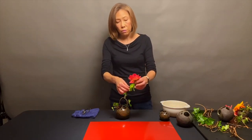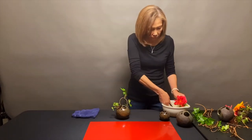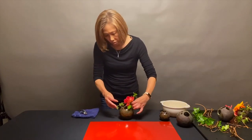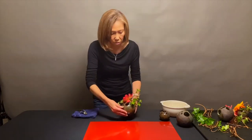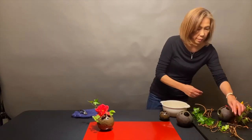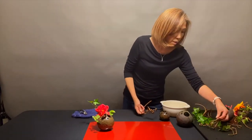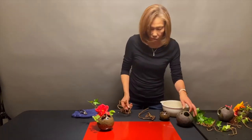Fragile roses from my garden. This is nice. I just make a little bit here. By the way, these are curling vines. I kept them for a long time. It is very useful stuff. They are curly and so cute, so I'm going to use those.